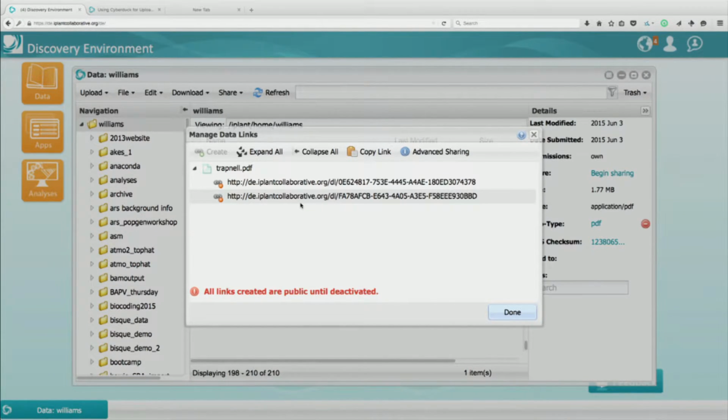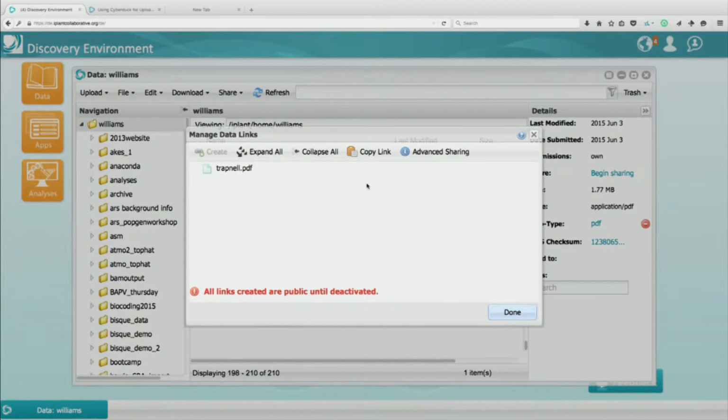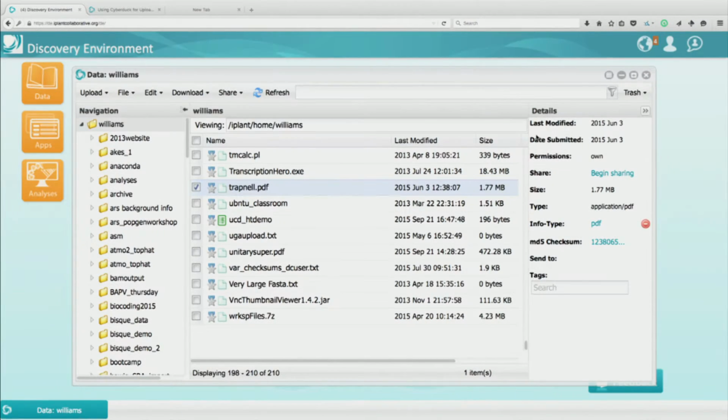So if I go back to the demo here on my screen, if you want to cancel that link, you can come back to a file that's being shared and click the little delete link, and that will delete the link. It will no longer work for anybody. Of course, if they've downloaded it, there's nothing you can do.